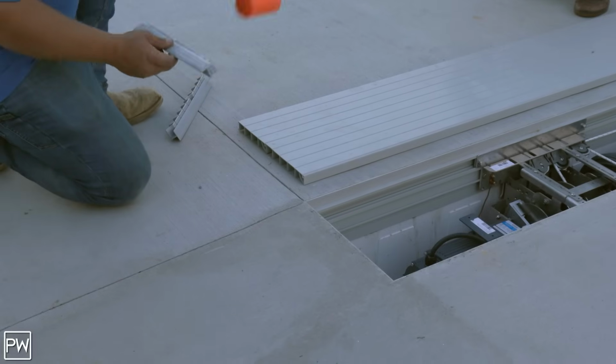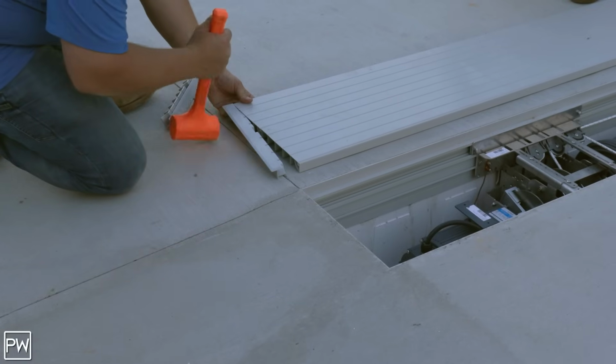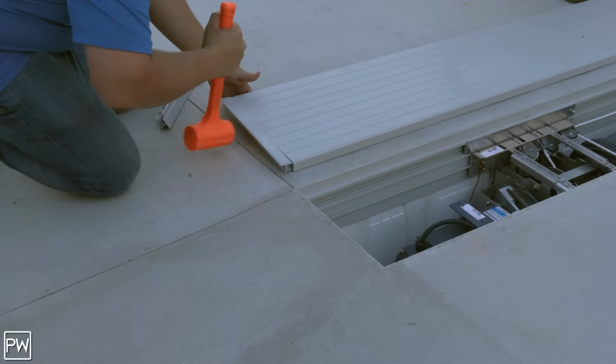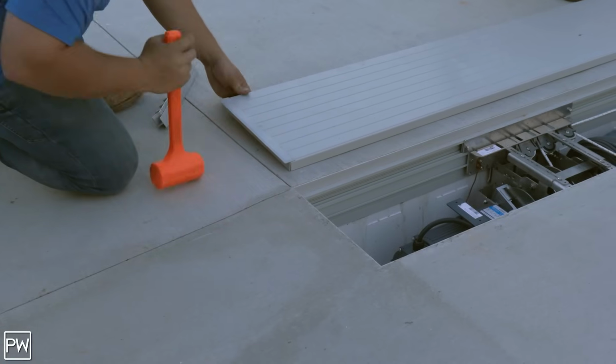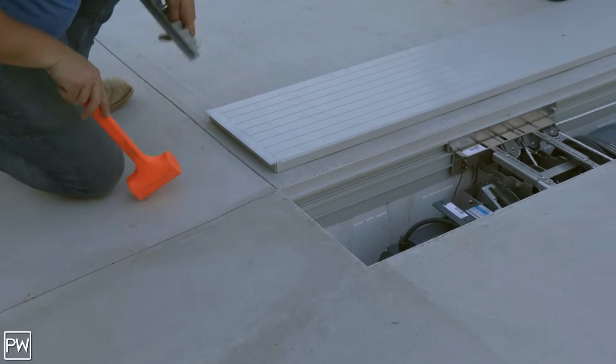I recommend using a mallet. If you use a hammer, you could crack these. Just kind of get them started. Just like that, nice clean finish. Once we set it down on here, it's gonna cover our concrete at the end, look really nice.